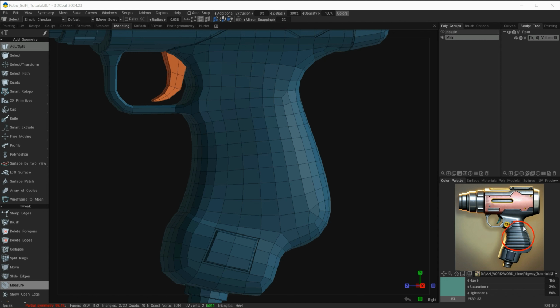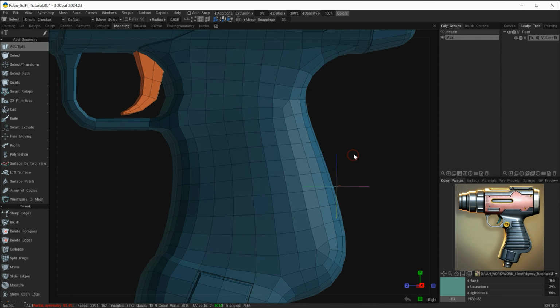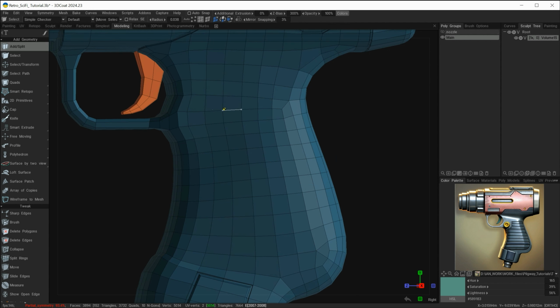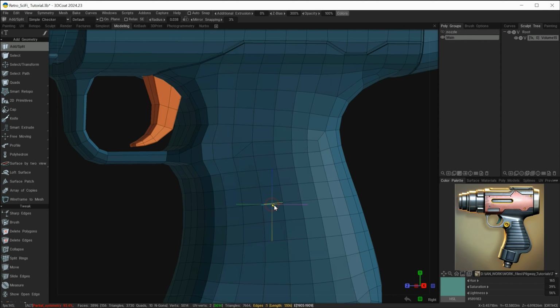Next, we'll focus on the handle. Now, I'm not going to reproduce this effect that we can see here because I can leave that to something like a normal map, because I need to recreate this slight arch in the geometry. So to do that, I'm going to select this point here. Let me make sure I've got my add and split. And I'm going to split across like so.